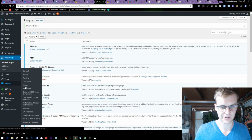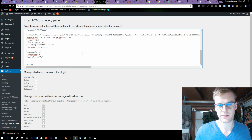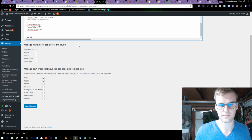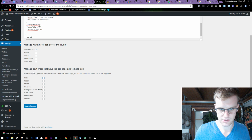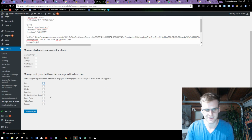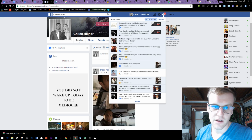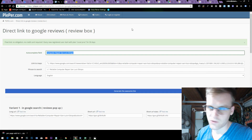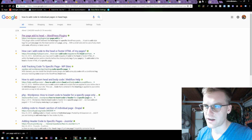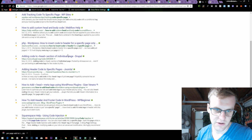Go to settings, I assume. There it is. Everything you'll need to be right there. That's the head code we want. And we want it on a specific page, not on all pages. Which looks like it's on every page still. Gosh darn it. So in these cases, you might have to make microdata. I don't know. I mean, it would be nice if you could choose which URL you want to add code to for your head tag. So that's probably something I'm actually going to have to figure out.